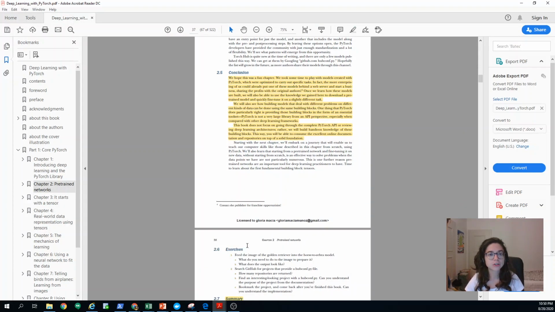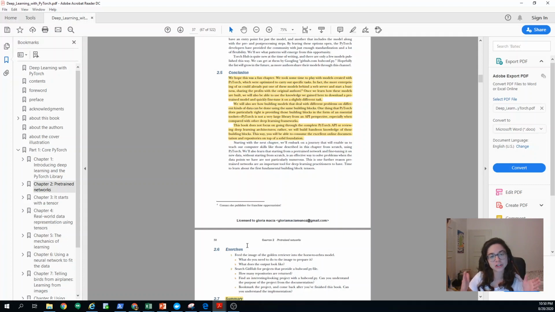So let's say conclusion. We hope this chapter was fun. Yes, it was. We took some time, a lot, to play with models we created with PyTorch that were optimized for several tasks. But we will also see how building models that deal with different problems on different kinds of data can be done using the same building blocks. And one thing that PyTorch does particularly right is providing those building blocks in the form of an essential toolset.